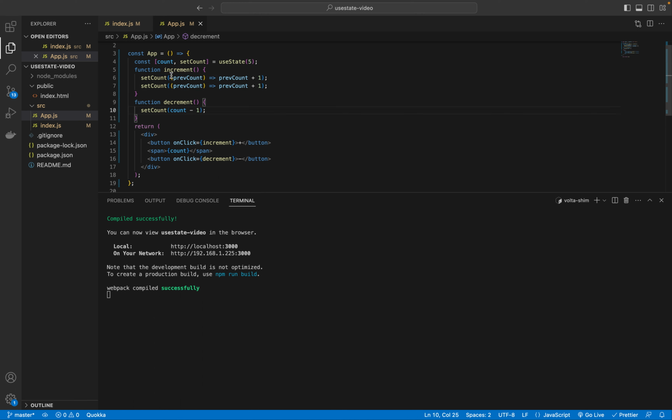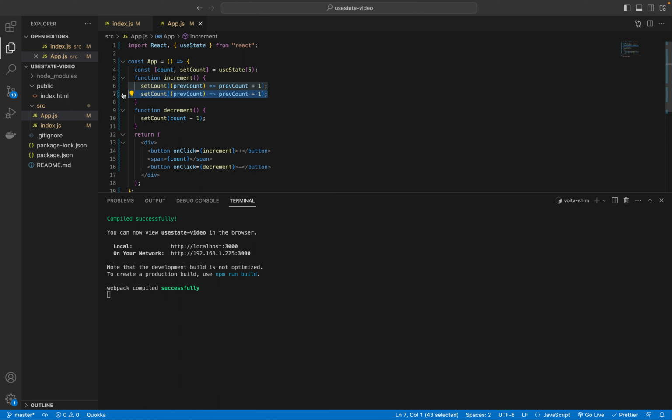So basically, this is the better way to write it, because if you're working with a previous state, you make sure they're not just overwriting each other. They're getting the previous count and adding to it, and then getting that added count and adding again. So this is a better way. Okay, the same with decrement, everything is the same. And basically that's what I wanted to show with useState.